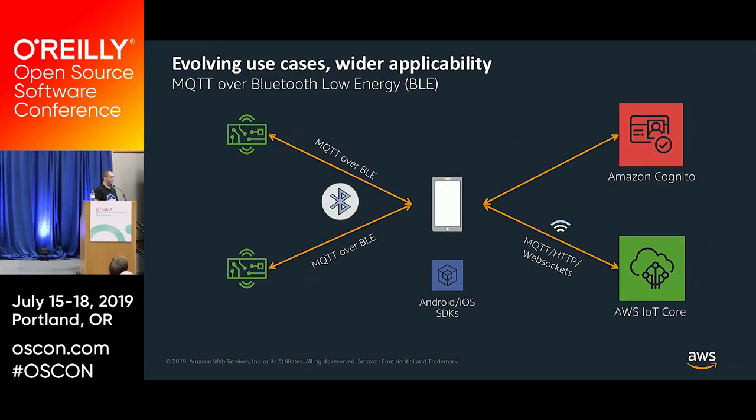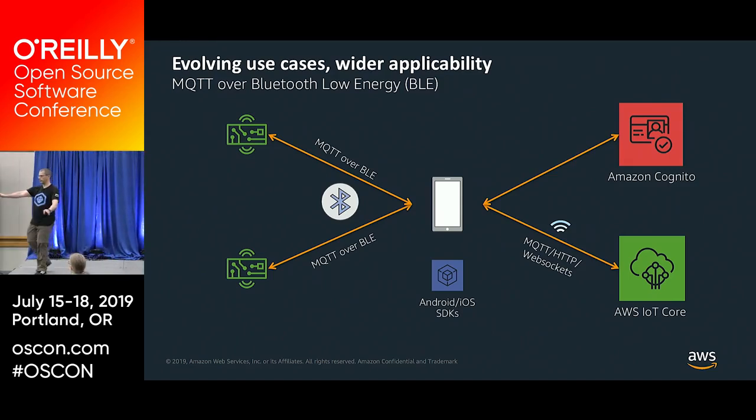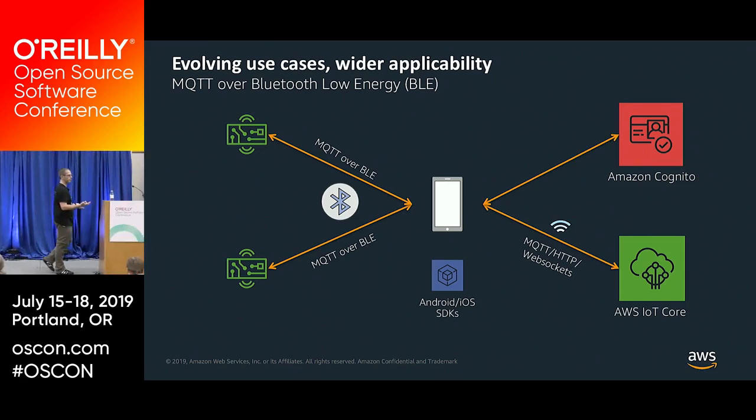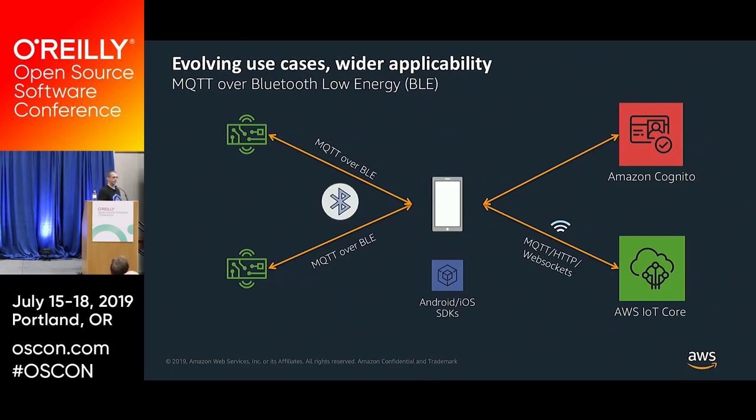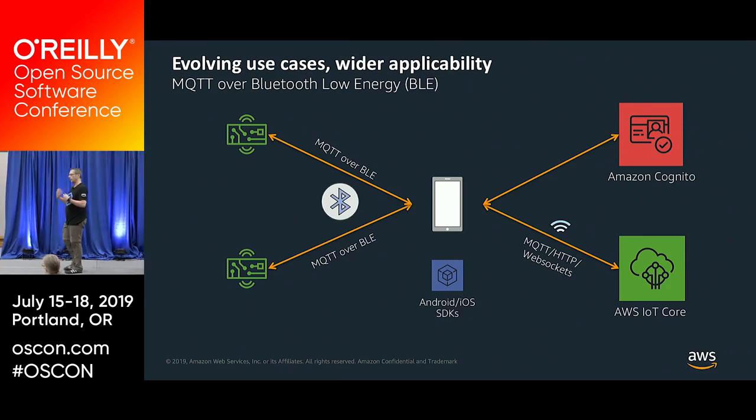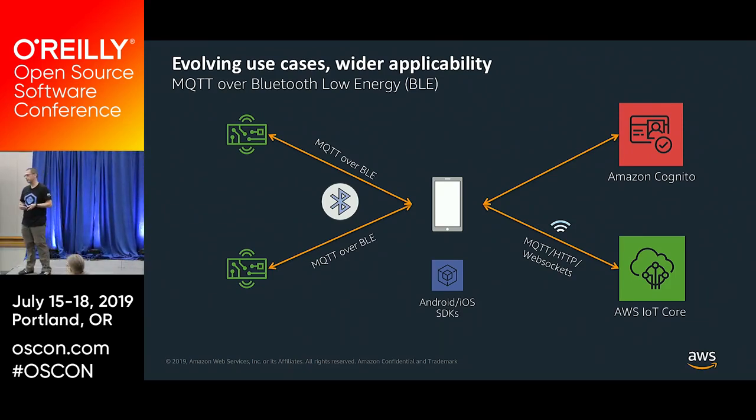So in the BLE case, in this case here, many times what we saw in the field is that there are a bunch of devices running Amazon FreeRTOS or FreeRTOS that are not connected to the internet. And they're out in the field and they're battery powered and they're probably doing some data logging. Say, for example, it's in agriculture. And you have a worker that goes out there and turns on their mobile phone app that communicates with these devices, and then over cellular, they want to pump that data up into the cloud, all right? So we need to have that capability to have multiple communication paths in a particular microcontroller, right? This is just one case.